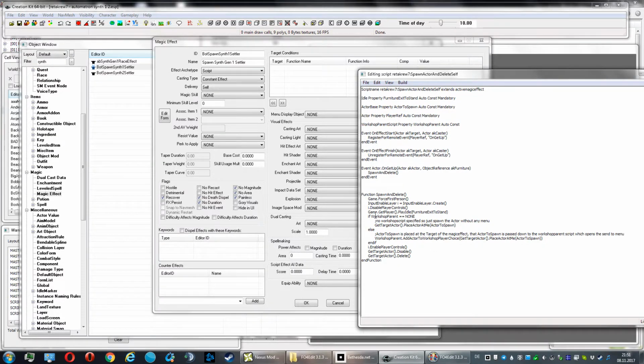If you have set the workshop parent, then this block triggers, and this is a little bit more complicated. First of all, we basically do the same within these brackets as we do here. However, the place actor at me function, so this whole line, returns an actor, and with this actor, we add him to the workshop player choice.